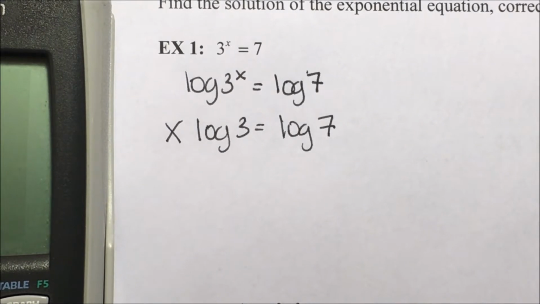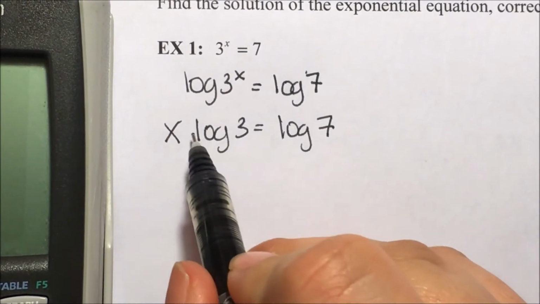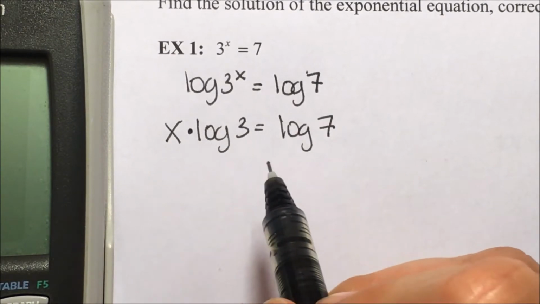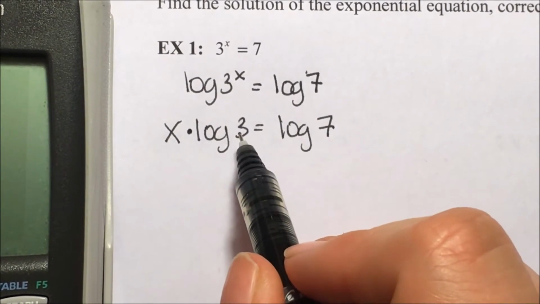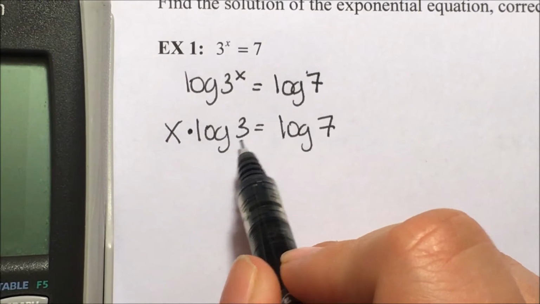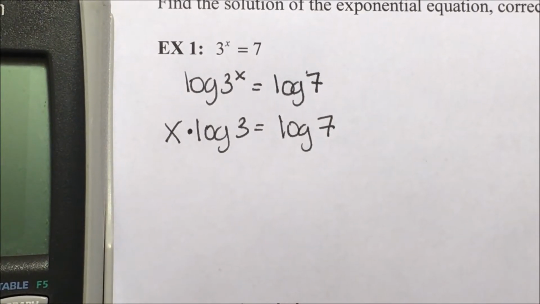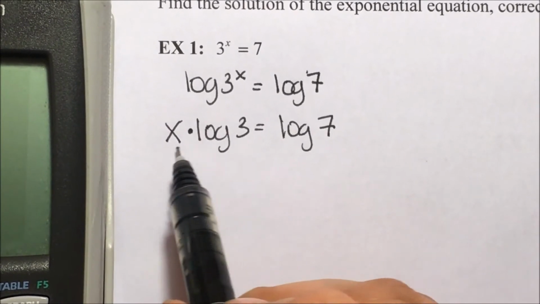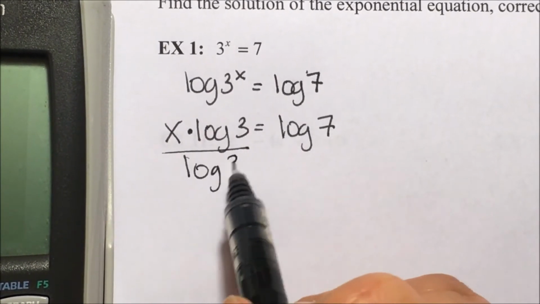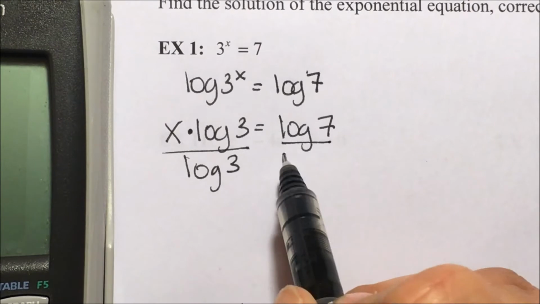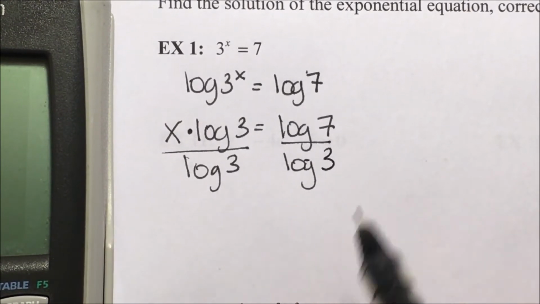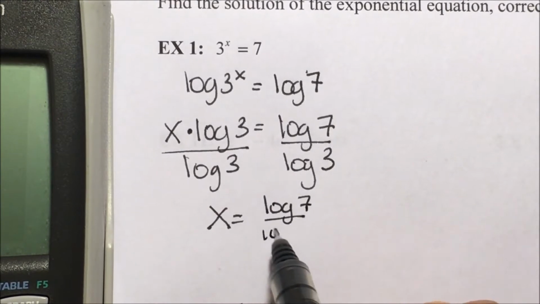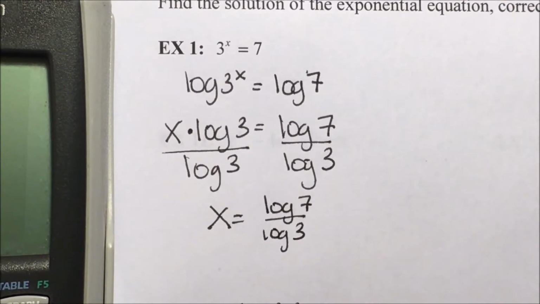Now there's only one step left to try and get the x by itself, and that's to divide both sides by log of 3. Remember, log is kind of like a function, or it is a function, but it's just a number. Log base 3 is a number. I could type it into my calculator and get a number out. So it's basically a coefficient by the x. And just like if it was any other number, if it was just a 3, you would divide both sides by that number. So that's what we're doing here. Now, if I wanted exact answers, this would be it. Stop right there. That's exact.